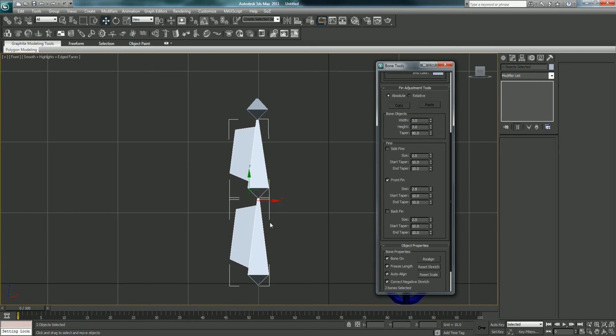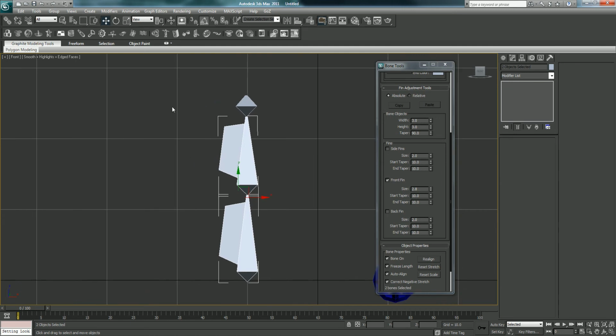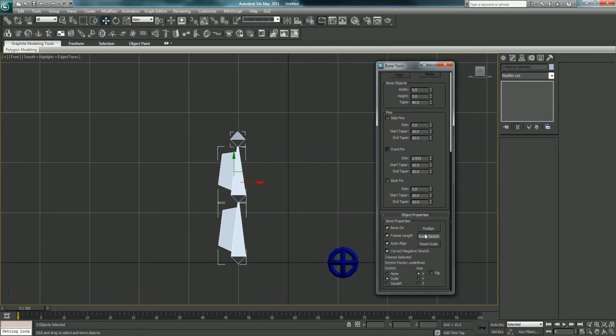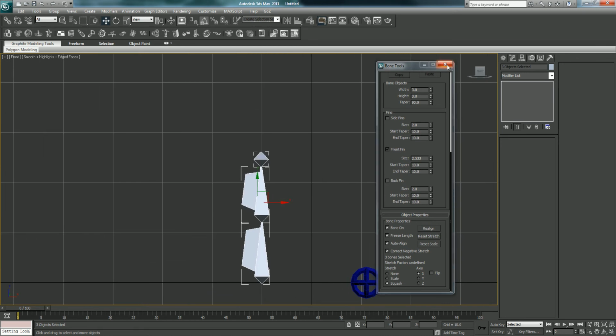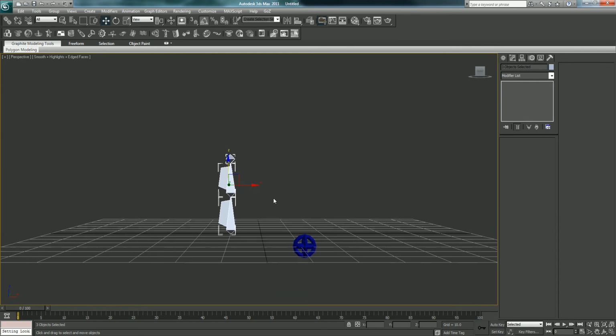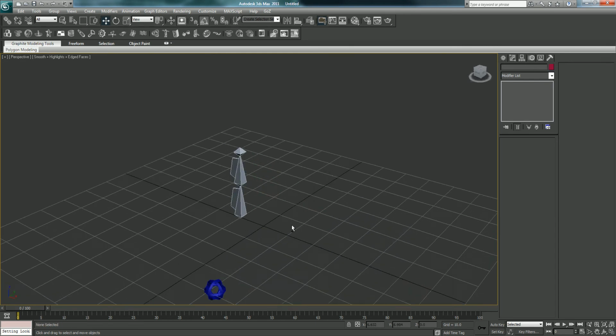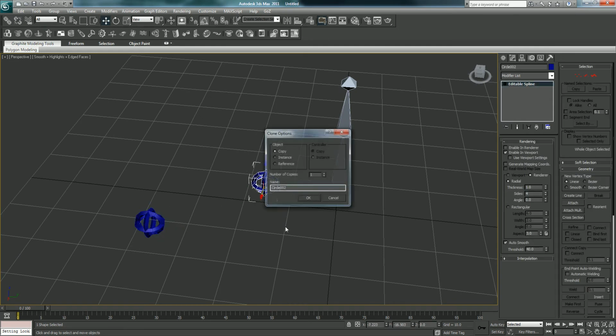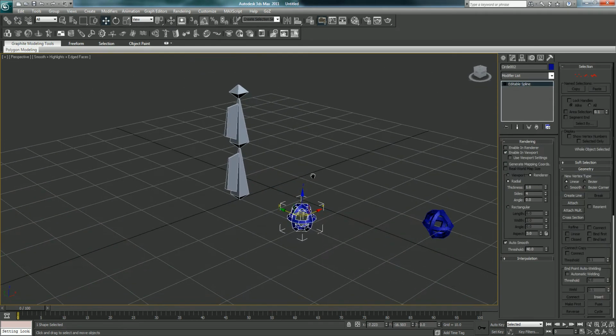We're going to have some rotation issues that I'm going to show you how to fix once we get our control object set up. So now select all of your bones, reset the stretch, and set the stretch to squash. Alright, go to perspective view. And I just made a control object here. You can just use point helpers, or if you want to make one of these, you can.